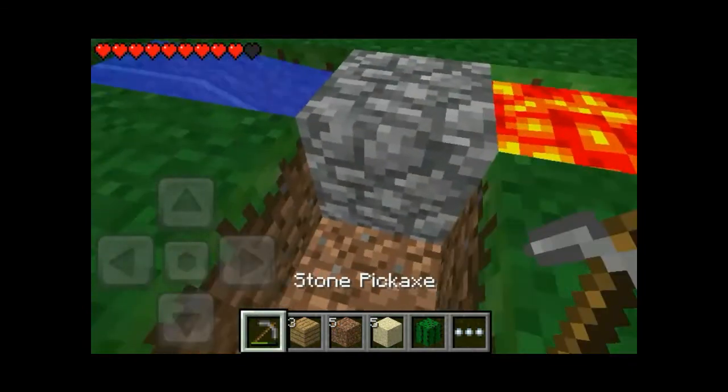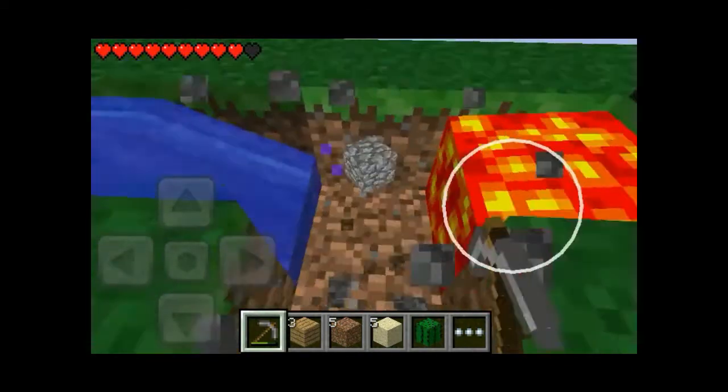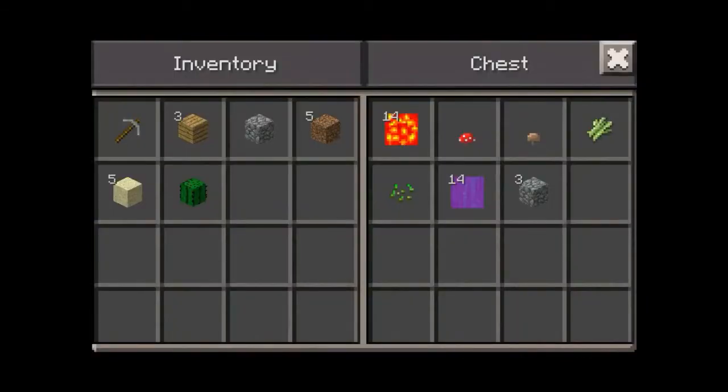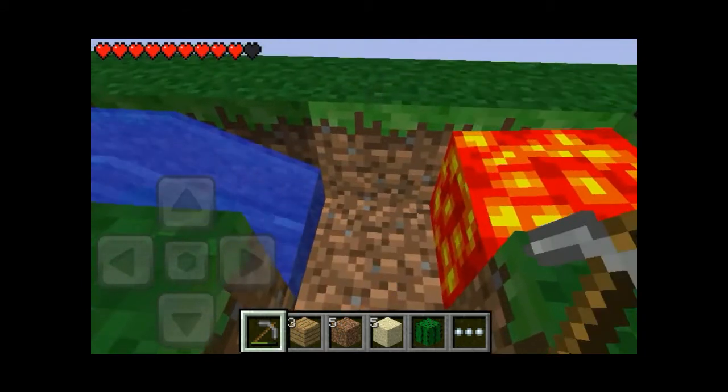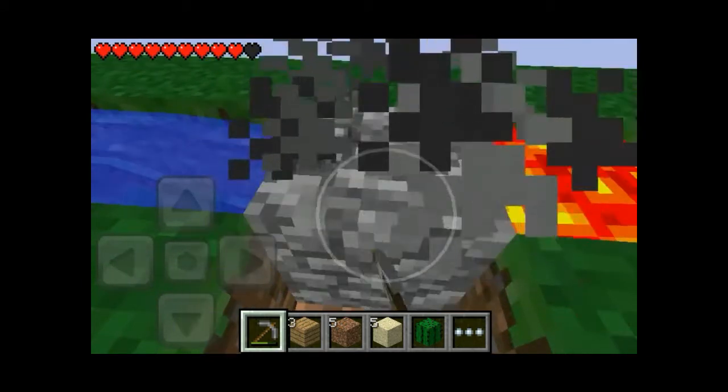And now we have to mine cobblestone again. Again, we're gonna keep 3. Oh, see. I'm gonna need some saplings.